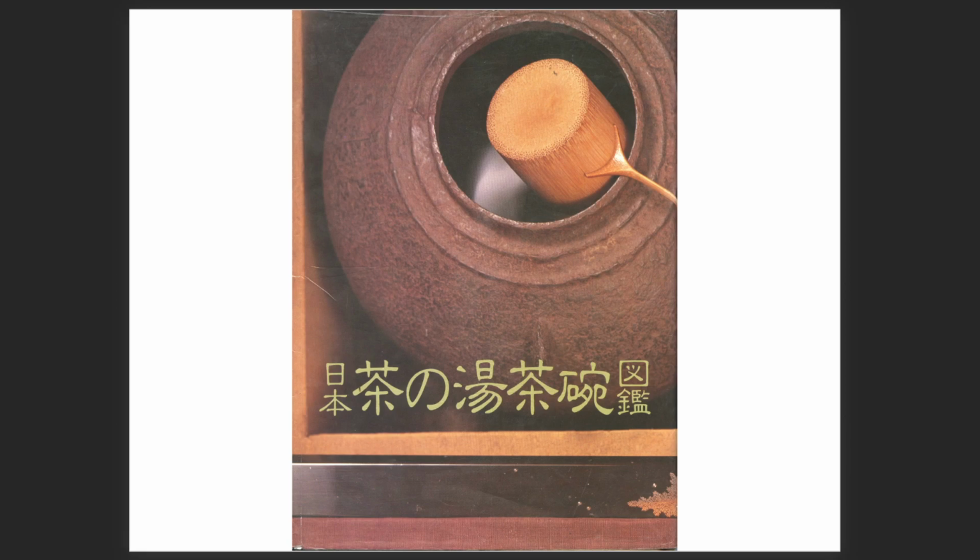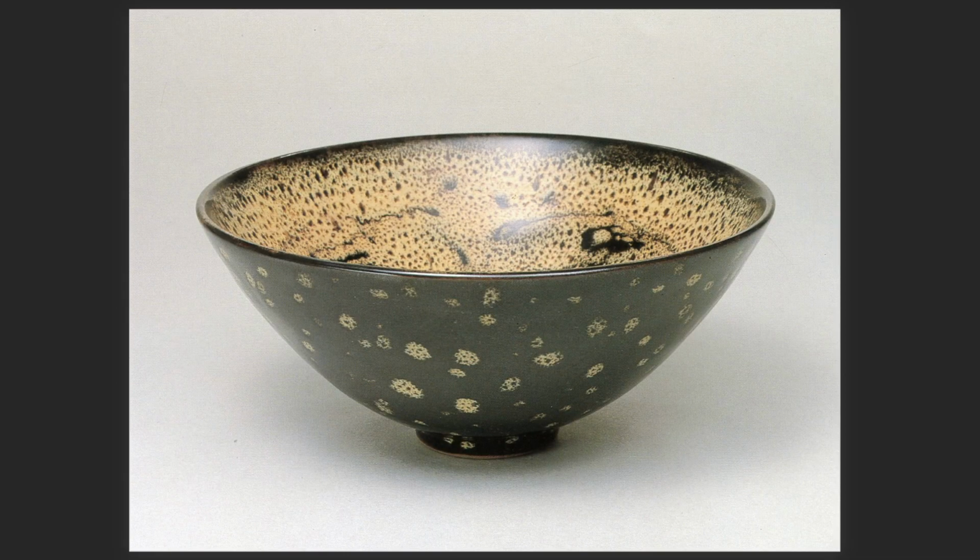So I want to talk about them, and you'll notice that there's a really wide range of aesthetics involved in these tea bowls. Some of them, you think, I've seen a tea bowl like that back in the kill room under a sign that says, if these pieces aren't gone by Saturday, we're going to throw them away. And you think, but this is a national treasure. And it's just a matter of looking at things and learning from them. So a variety of work.